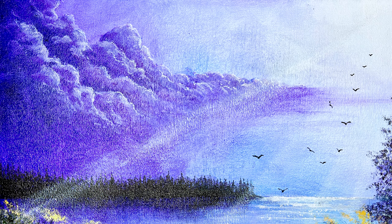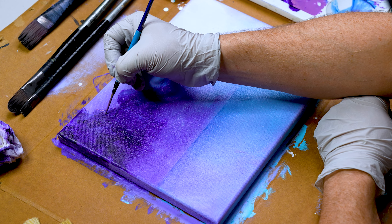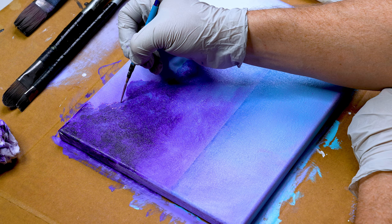When Tali's doing his mid-tones, he loves to fade them from his lighter side to his darker side. The reason he does this is twofold: one, he defined his light source at the top right corner, so naturally the light fades from right to left, creating depth within the painting.